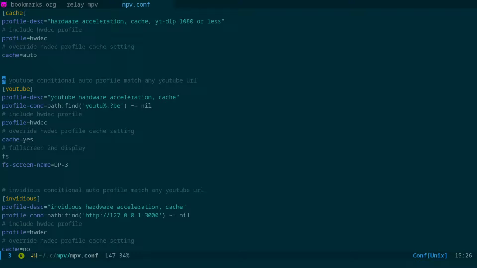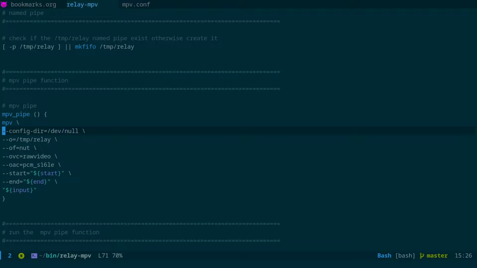The problem is there's no way to override the automatic profile. If I was just trying to use this, what kept happening was I was running the script and it was actually playing the video. It was using this automatic profile. So the way we get around that is by specifying a config directory of /dev/null.